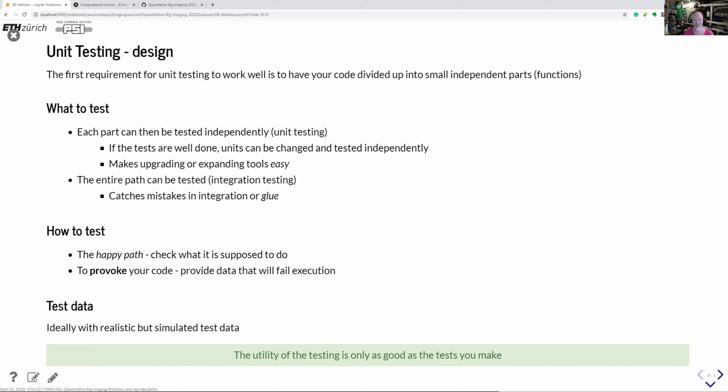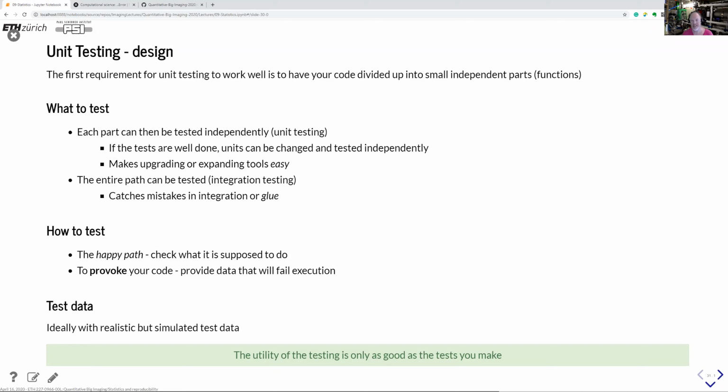That could be some kind of error handling, getting a warning message, or throwing exceptions. But it's important that you report some kind of error message, either as exceptions or as an error code that the function returns.